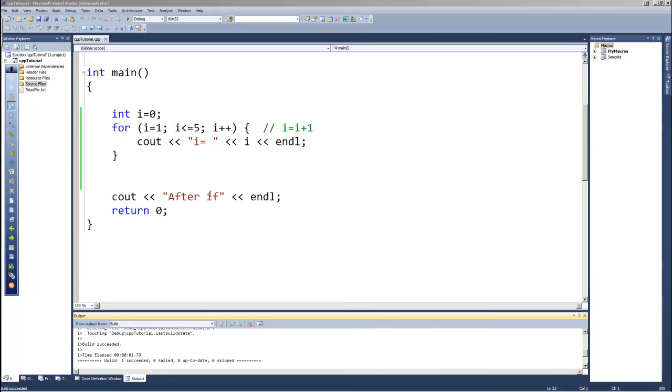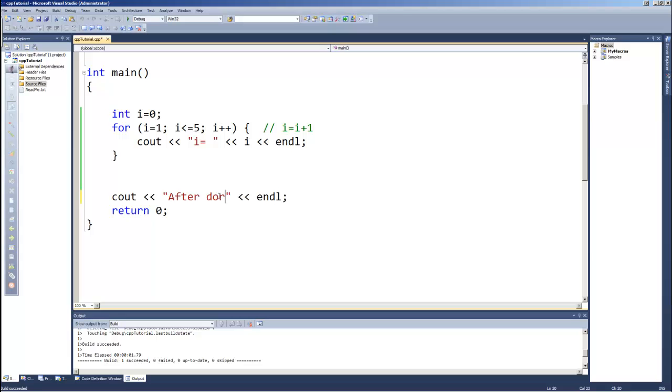Let's run this one more time and make a slight change in it. Instead of less than or equal to 5, let's just make it less than 3 so it doesn't go through quite as many times. And I'm going to add another line after the loop that's going to print out the value of i again.